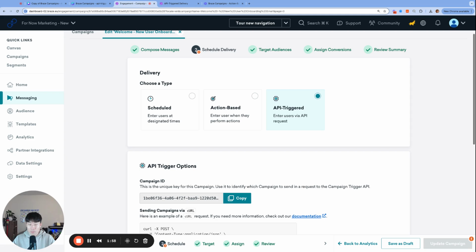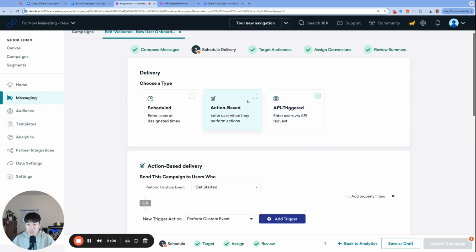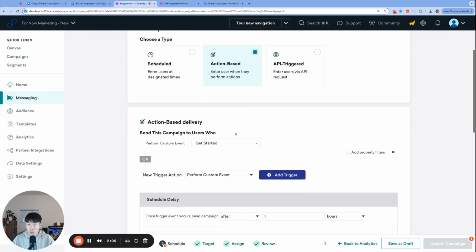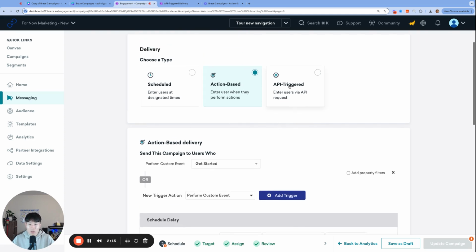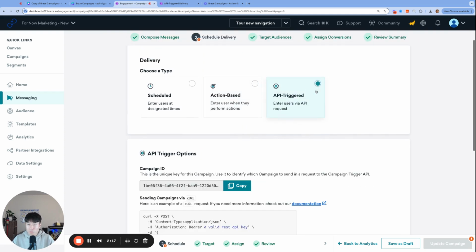One of those could be data points. If we go the API trigger route, we don't actually have to use up any of the data points that a user might incur when triggering a campaign from their end. So we don't have to log a custom event or log a custom attribute or log a session if we go the API triggered route. There's also a little bit more security and ensuring that the API request is made successfully.